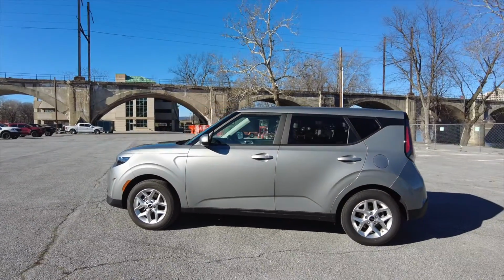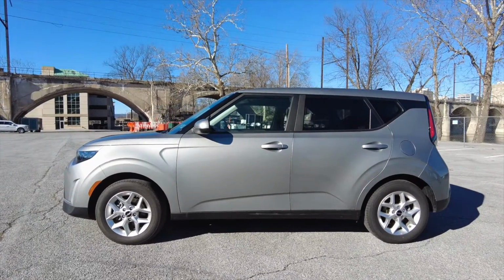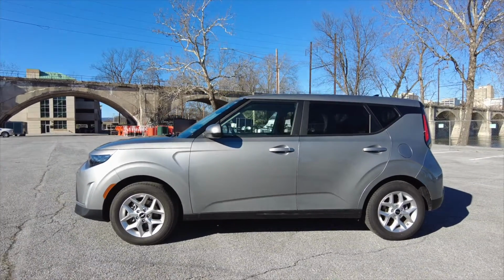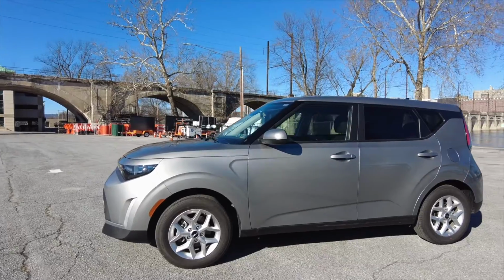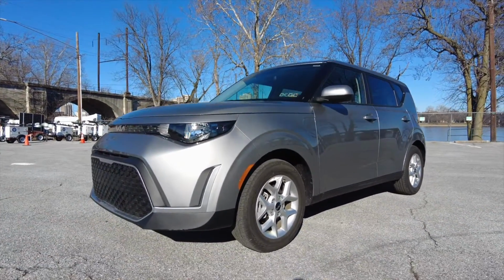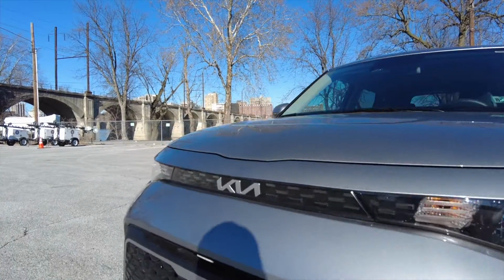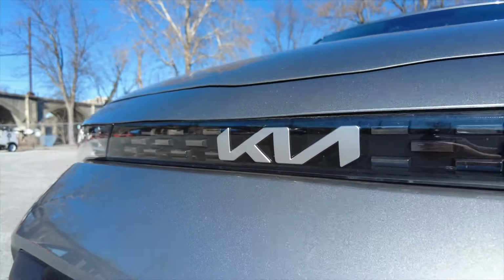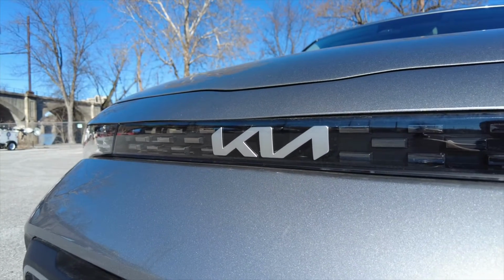Parents might call it a hearse or something funny to make fun of it, but at the end of the day, if you're looking for an affordable car with tons of safety features, tech, and other convenience features, this really is a top competitor for sure. There's no doubt about it. And I particularly love the new Kia logo. Check this thing out. They changed it a year or two ago, and it looks really nice on these new vehicles. Modern design, all kind of uniform.